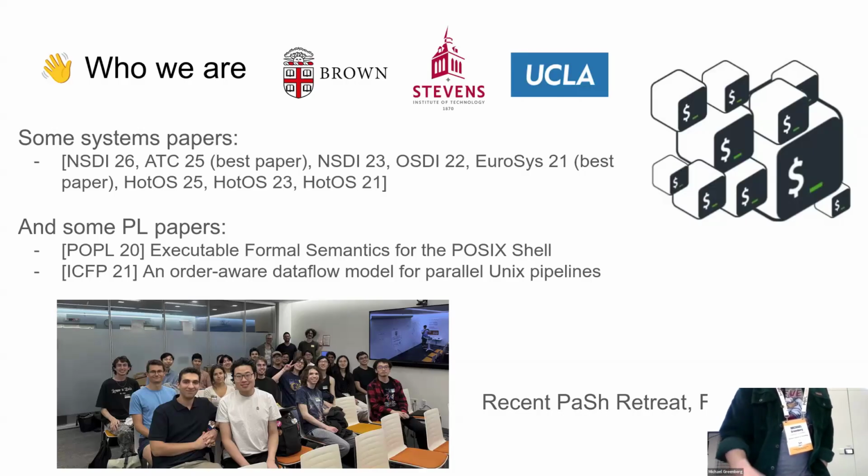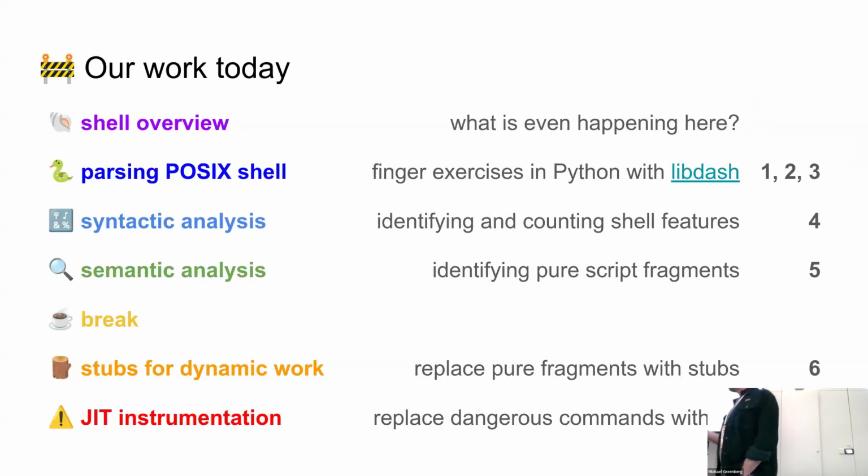Okay. So let's talk about the plan for today. Because of the way POPL organizes tutorials, we don't get to know who's going to come, and so there's no way for us to say, make sure to do X, Y, or Z. The plan is for this to be pretty interactive, in the sense that we have a bunch of coding exercises for you to do, such that you'll actually manipulate shell scripts, and by the end of this, we'll write a sort of mini just-in-time dynamic intervention in the shell. That's what we're going to work our way up to.